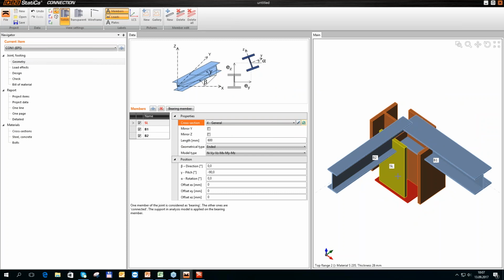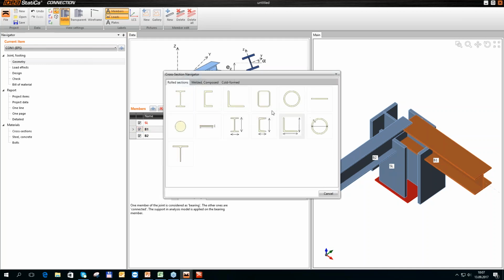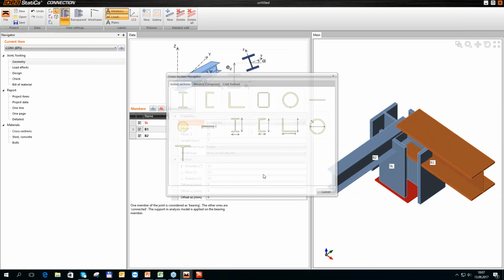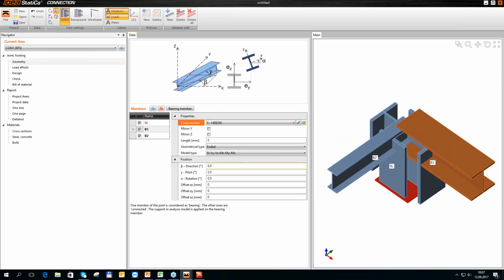Now we can proceed to the second member, B1. We set the cross section to HEB 280. That's it, and confirm.